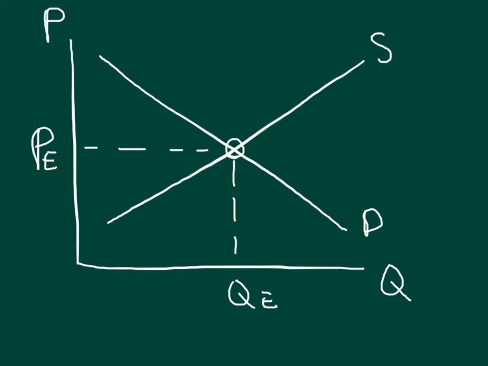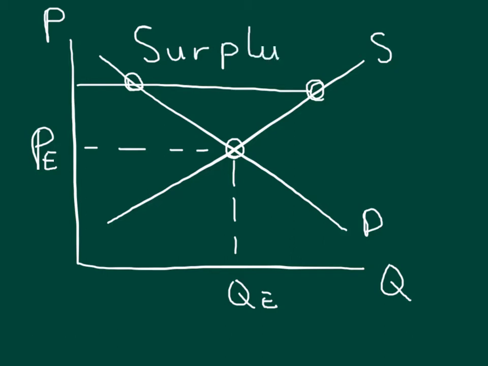All right. But let's just say, for whatever magical reason, the price was up here. The quantity supplied, where the price crosses the supply curve, is greater at this price than the quantity demanded. We call that a surplus. At this price, suppliers are willing to supply more than demanders are willing to buy. Natural market forces are going to want to make that price go back down to bring the market back into equilibrium.